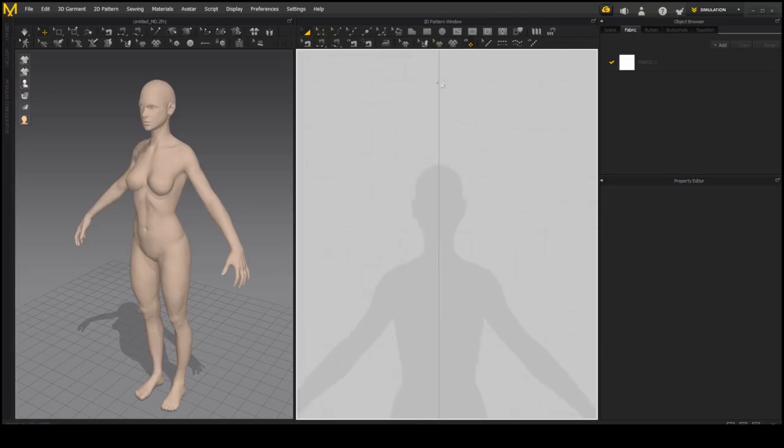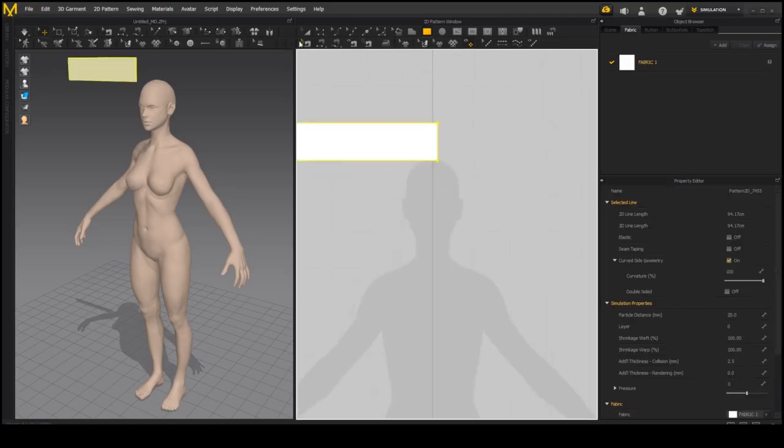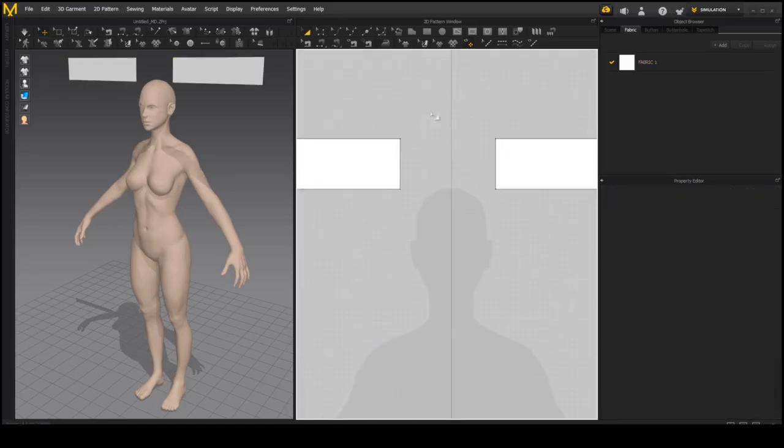If we were to create another scarf, but in this case we're going to do a scarf in two pieces. So one there, and then let's move this around, the other here. One of the things that you can do, and you saw it with the sewing machine in the last video, is you can cross the way this works.